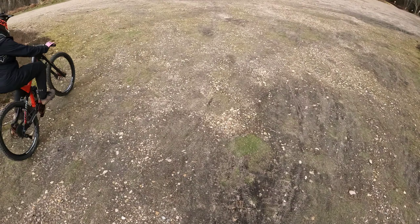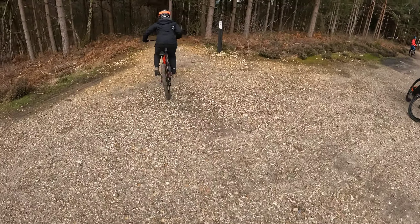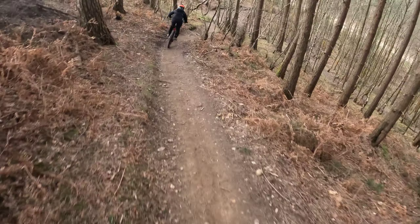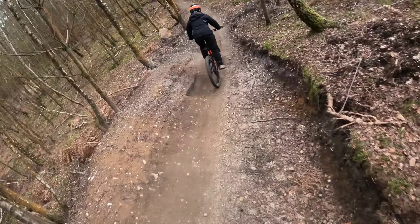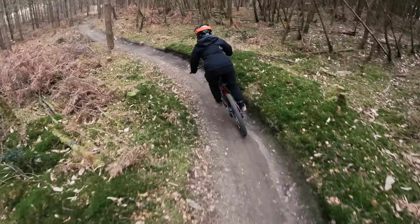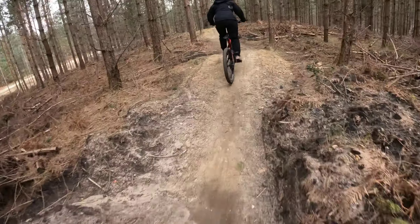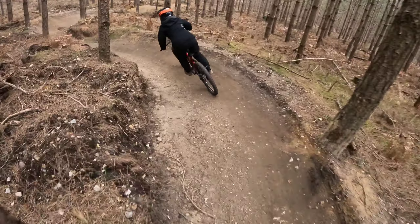I think we're gonna do this one one more time and then head back to the van. Short and cheerful day today isn't it. Getting the pedals down - actually pulled away from me. I went high, you went low, we almost crashed. Getting a grip with the downhill bike now aren't you. Go on, them tables are coming up in a minute - see if you can get them. A few more corners then the tables - go on, pedal, pedal, pedal.